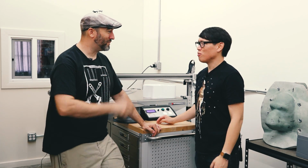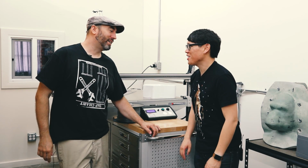Frank, we are in, this is not your shop. This is shop number 2. This is our second shop. You got expansion? Yes, we have another expansion pack on the shop, and this is the clean shop. There's no dust, there's no dirt, there's no painting. This is 3D printers, this is computers, this is some foam fabrication, but this is all the clean stuff.